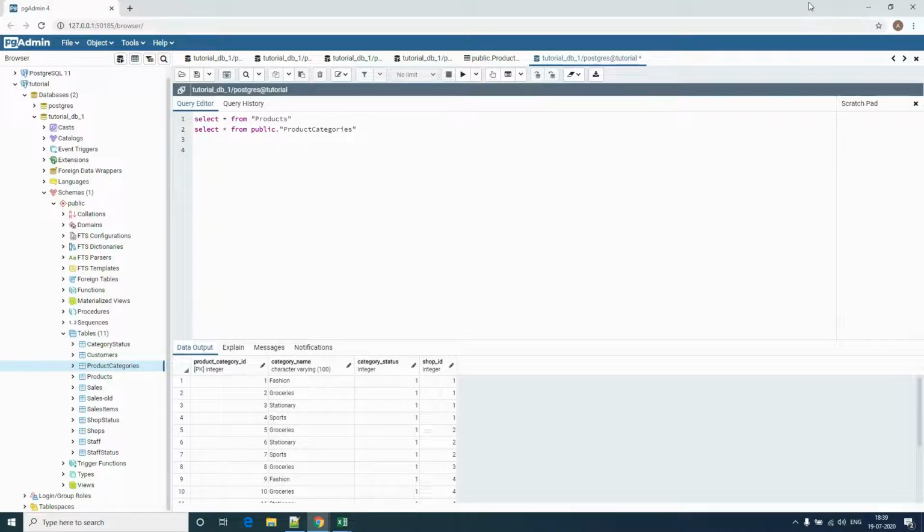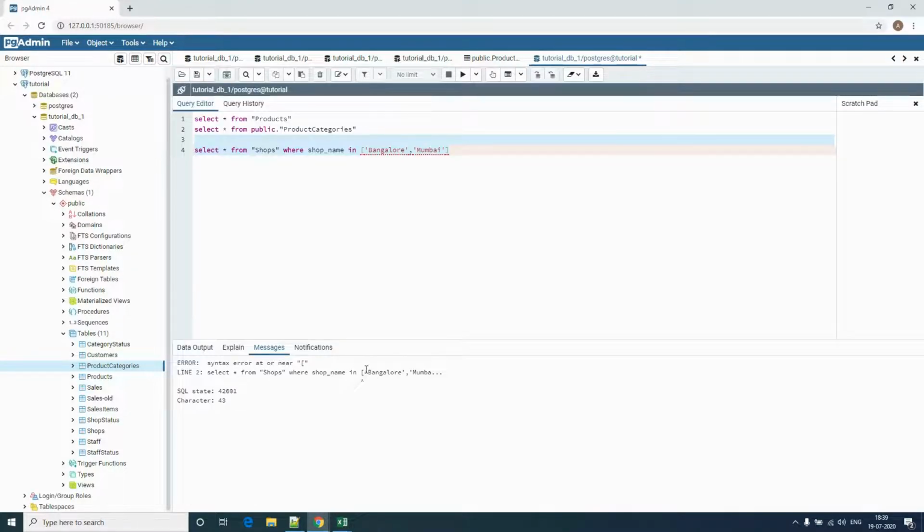So first thing that I would need to do is I would probably select star from shops where shop name in Bangalore and Mumbai. So it tells that wherever the shop name is Bangalore or it is Mumbai, give me the shop IDs.